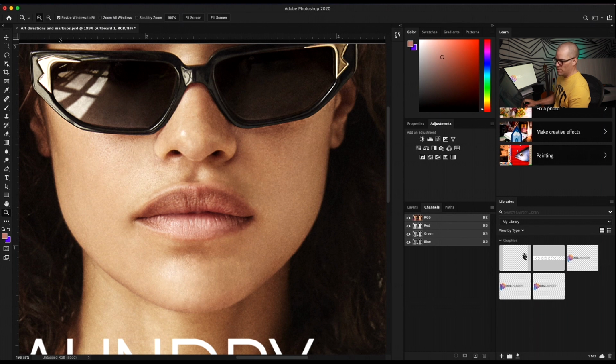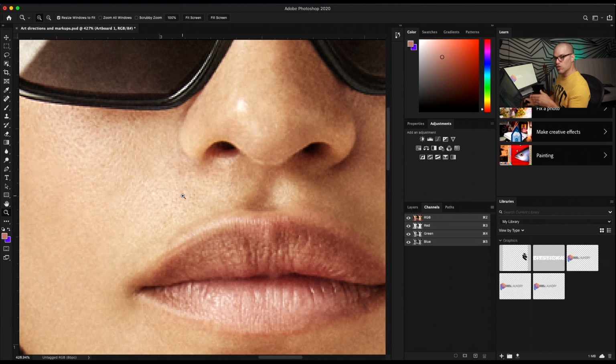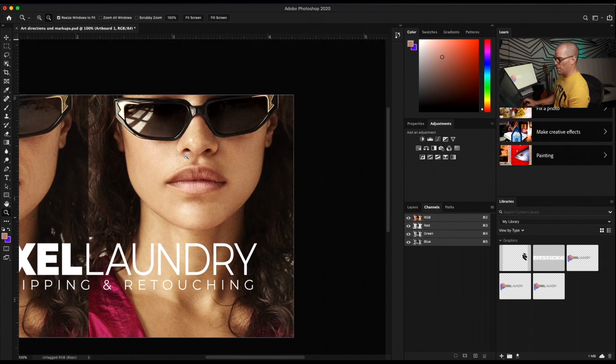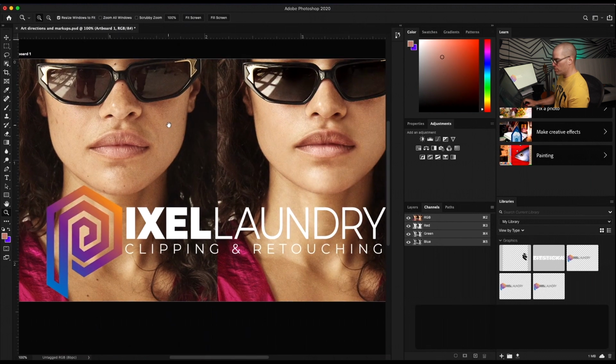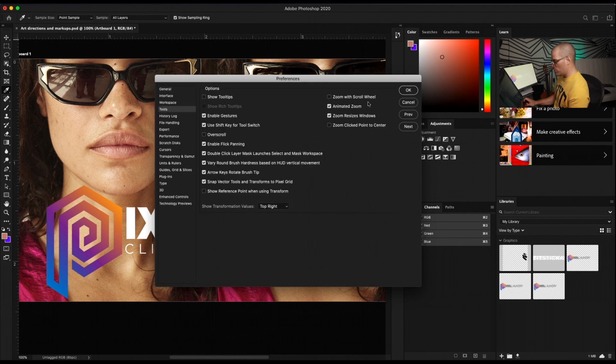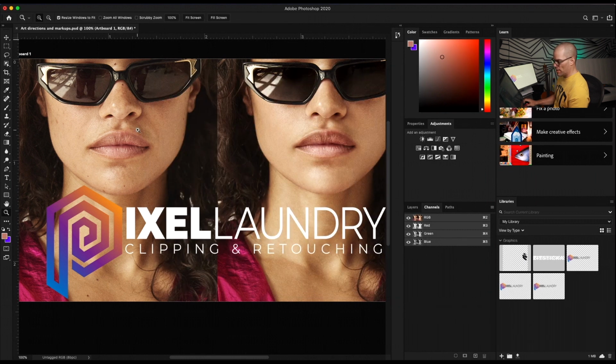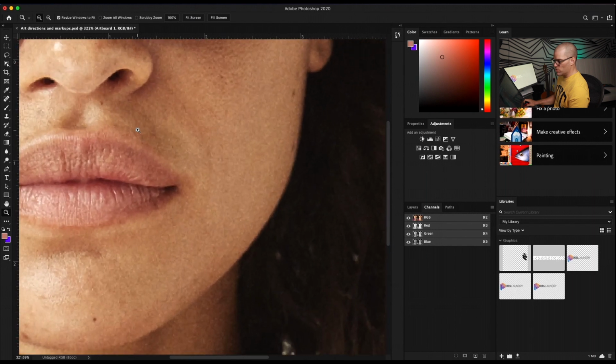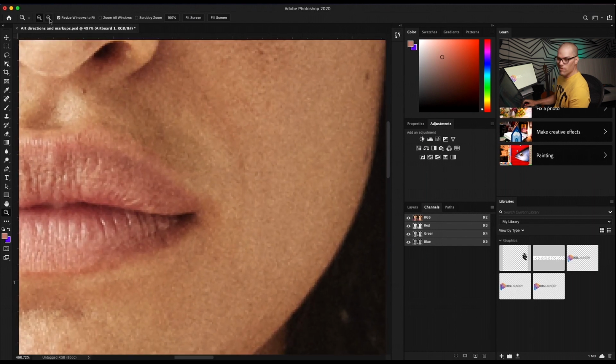Now, by default, it's set to the magnify, so that's going to zoom in. If I click here, it's going to zoom out. I can use this as a single click option, or if I go into my preference settings, I can go over here to tools and animate the zooms. That way, if I click and hold, it's going to slowly zoom in and out for me. I never use the magnification tool that goes out. I only use the hotkeys for this particular option.